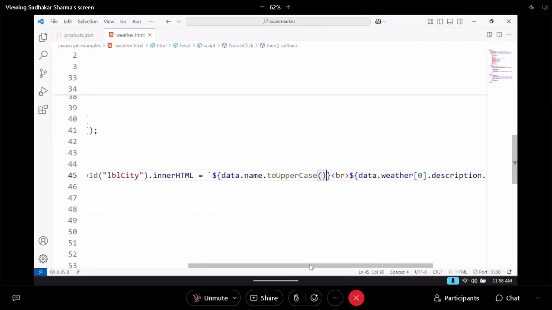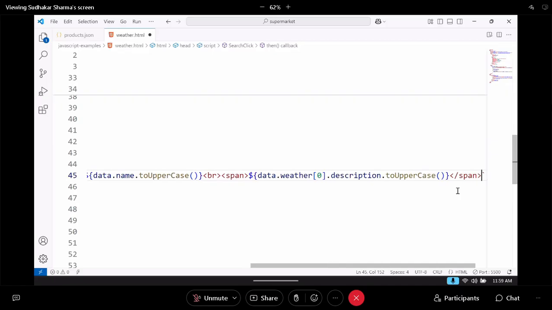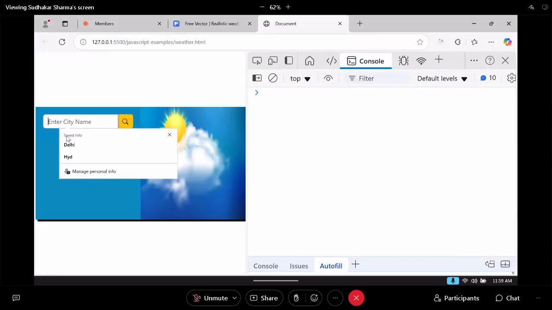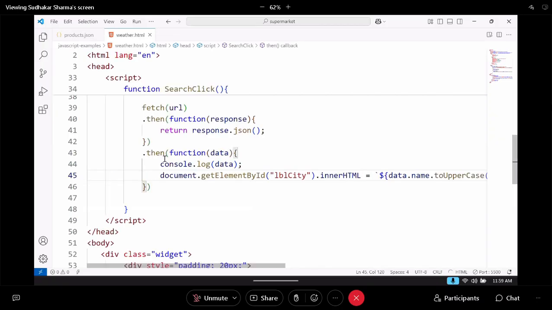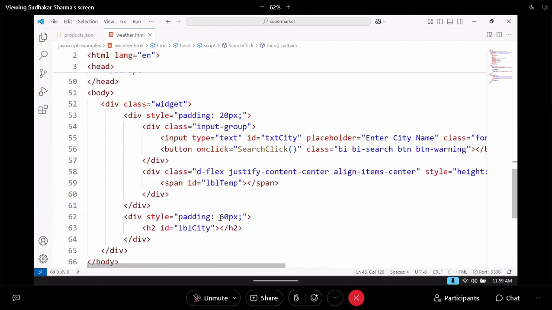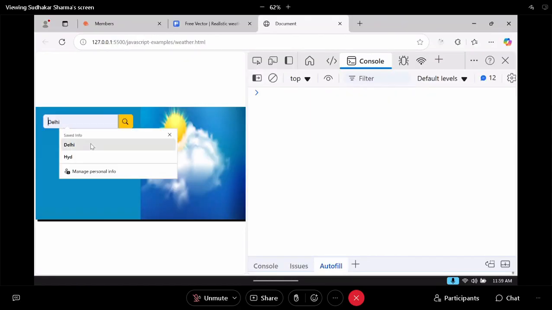And this we can add in a different effect also. So what to do? This I will keep in a span, and here I will keep a class as text-warning. Then I entered some detail and it will show like this. Actually, that is required with some more padding. So padding 80, 90, I gave that, then it will be better. It will show in this way.